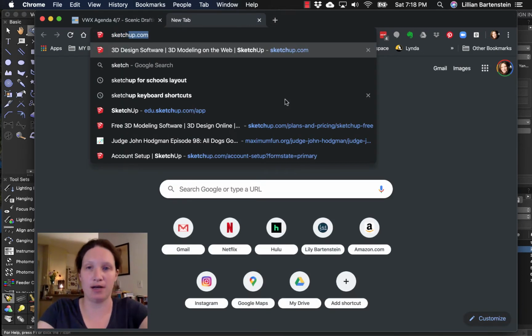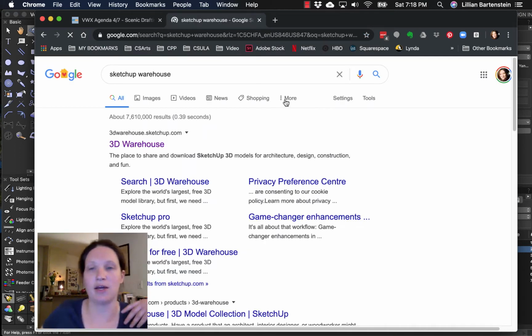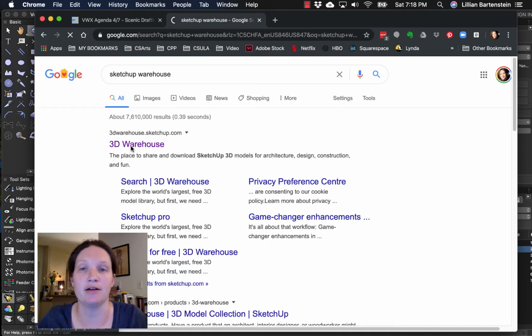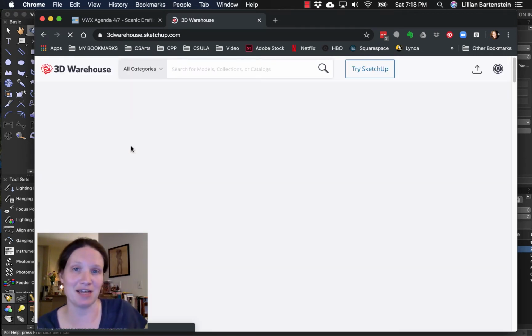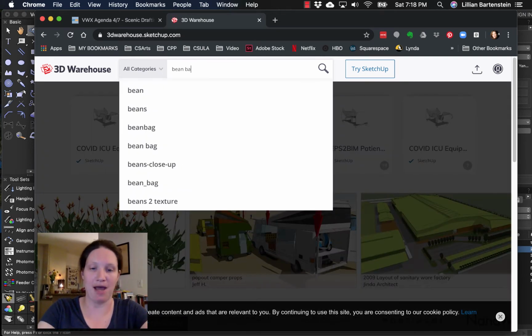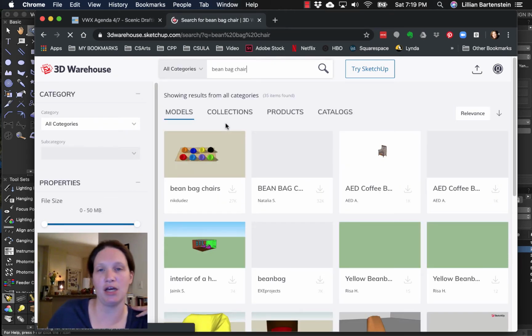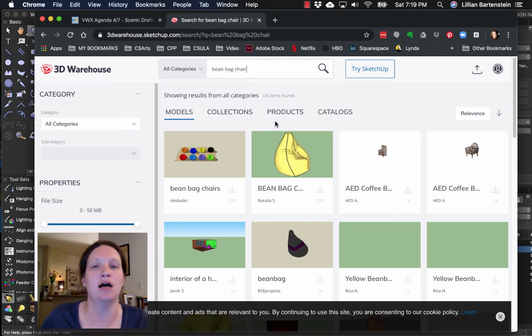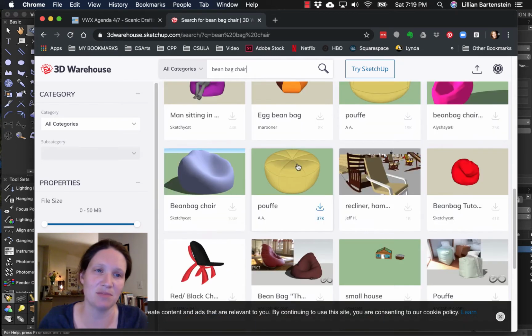So if you type in SketchUp Warehouse, it's going to do it slowly but surely, okay? And then it's going to give you this 3D warehouse for Google SketchUp. This is what is automatically linked for our friends in SketchUp, but for us, we need to search up what we're looking for, like a beanbag chair, okay? Here it comes. Hey, beanbag chair, how you doing? So now I'm just going to pick a beanbag chair that I like. Maybe not the weird banana one. I don't know, something kind of normal looking.